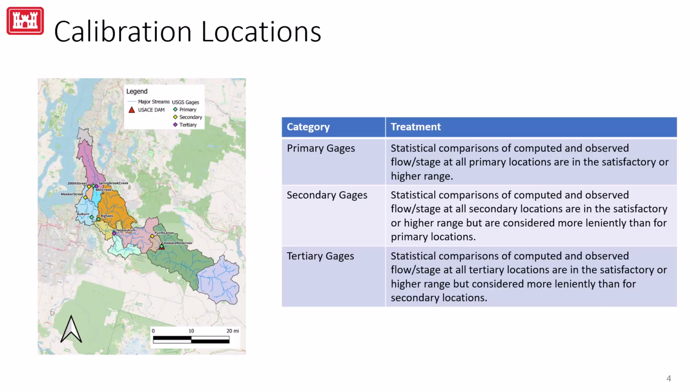All stream gauges with a significant period of observed data are used for calibration of the FFRD models within the calibration and conformance phases. Each of the gauges is categorized as either primary, secondary, or tertiary to describe the hierarchy for use in model calibration. More rigorous calibration metrics are used for primary gauges than for secondary or tertiary gauges. Within the Duwamish River watershed, 9 locations were identified as either primary, secondary, or tertiary locations.